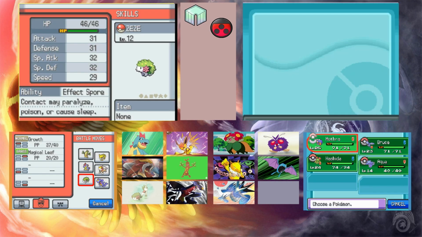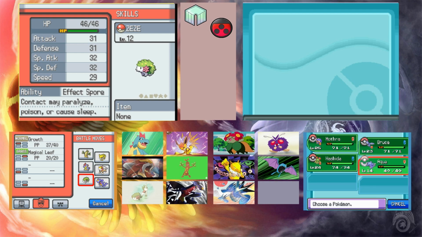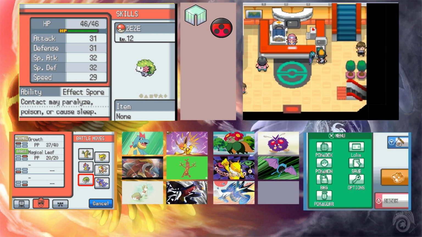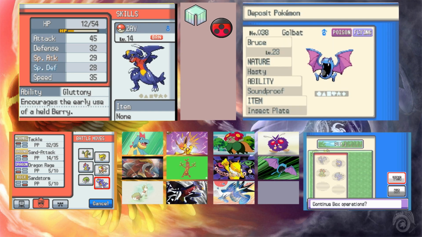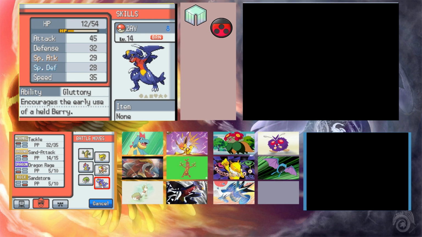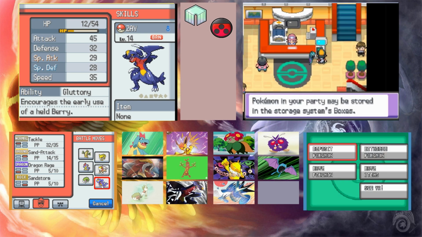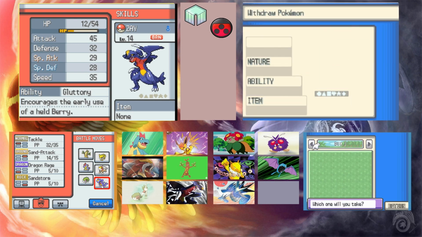Okay, knows Magical Leaf, Growth, Effect Spore. Oh, sweet! So when it gets hit, it can either paralyze, poison, or put to sleep a Pokemon if it gets hit. That's pretty good. Oh, nice. And Garchomp's ability is Gluttony. Encourages the earlier use of a held berry. You know, it's Dragon Rage, Sandstorm, Sand Attack, and Tackle. I might actually consider teaching a few TMs to these guys.